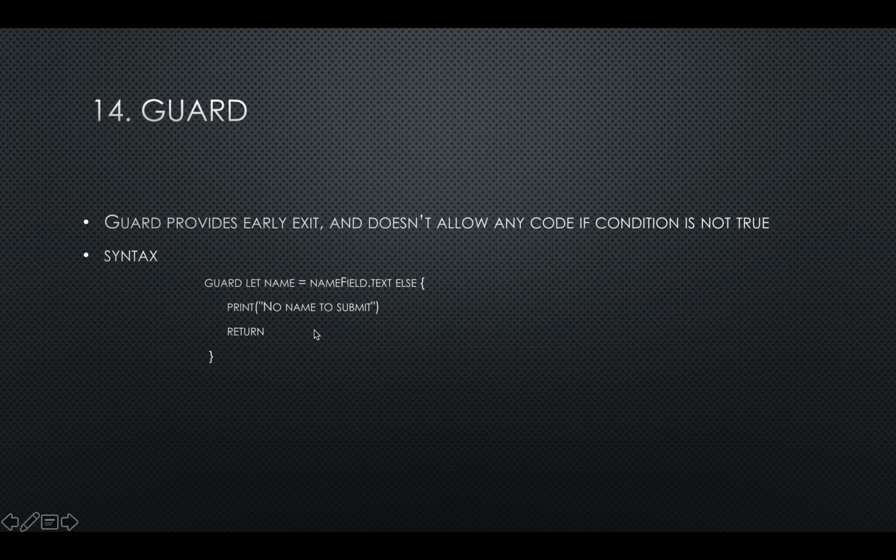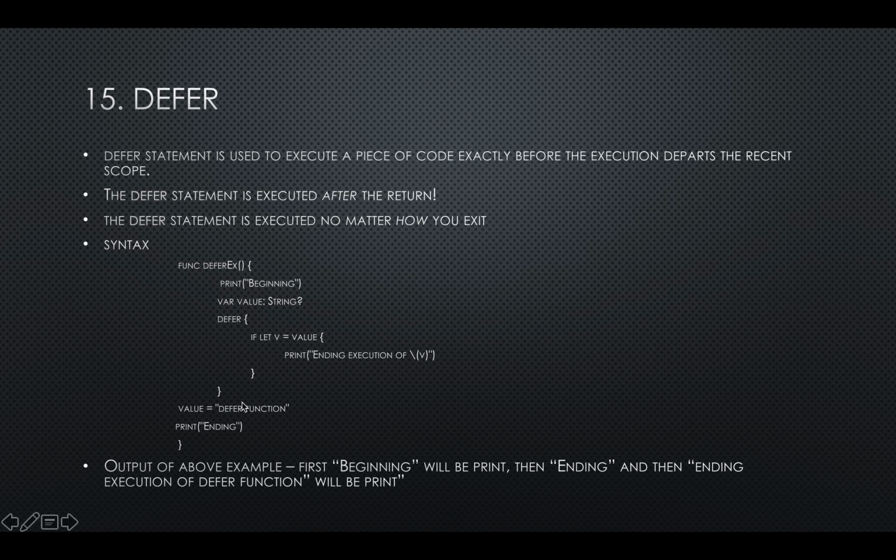There's one very good point of guard: even after this block of code, after the curly braces, you can still use this variable or constant name. You can use it after this block also. With if else, if the value is bound in the block of if else, you can use it in that block only. But with guard, you can use the variable or constant after the condition as well. So that's very good.